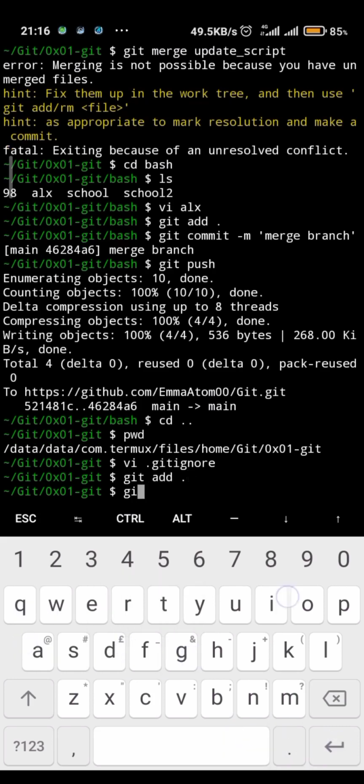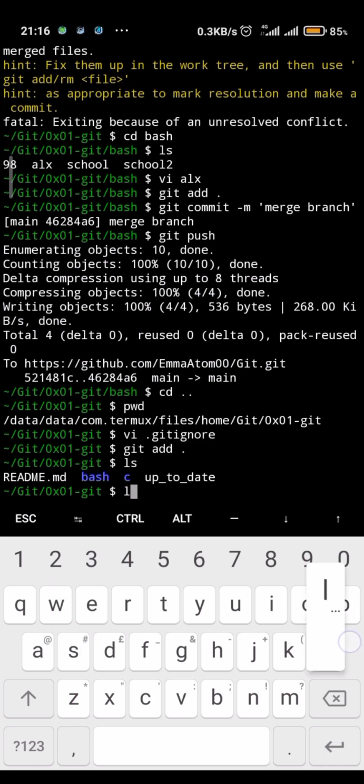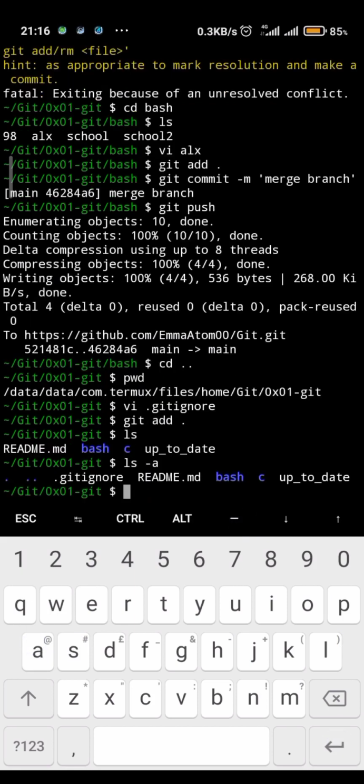After doing this, you won't see this .gitignore file because of the dot in front of it. You won't see it once you do your ls, but if you want to see it, you just have to do ls -a, then you're going to see your .gitignore. You can see there are some other folders here too that you won't see using ls alone. So ls -a will let you see everything, like list all everything in that directory.